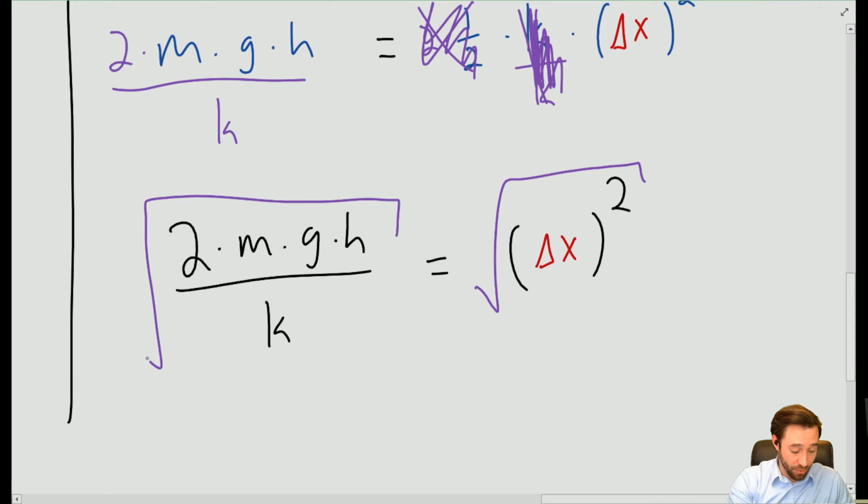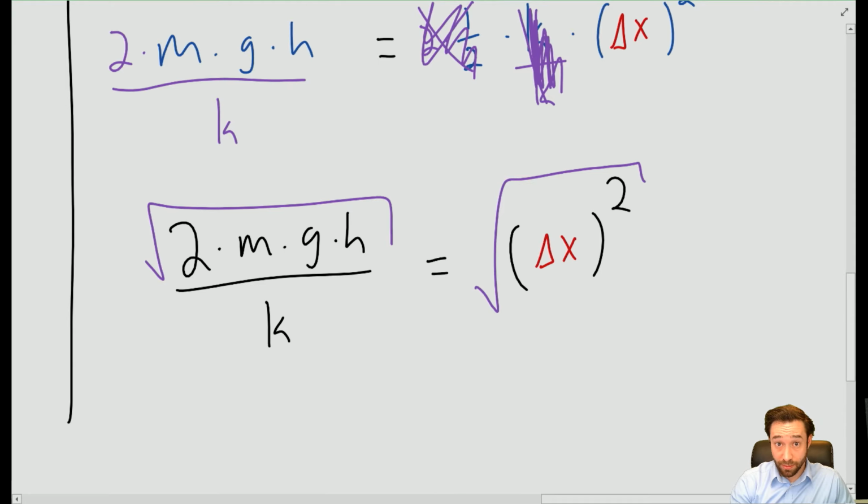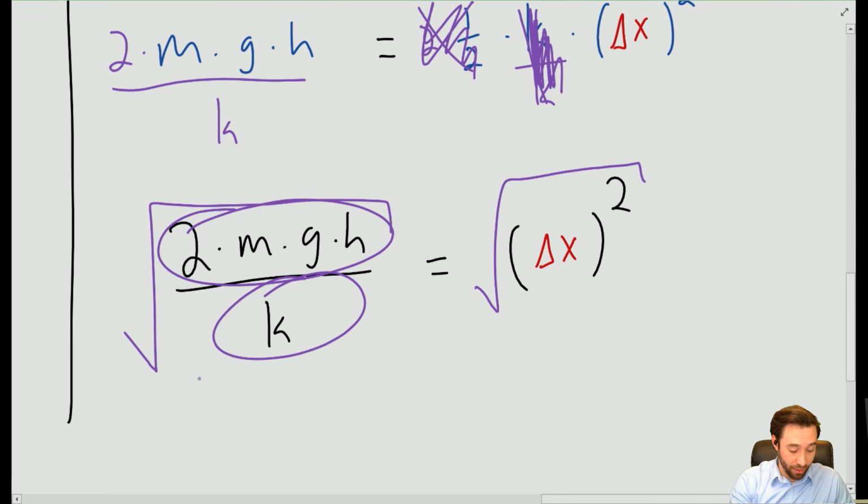Now, when you guys are writing this down, make sure that this radical, the one that I just drew, not only covers just the top. So this is not correct. Even though you understand on your own that you're square rooting everything that's underneath here, the way that I've just written it is not correct. What you need to do is include the numerator and the denominator inside the radical. It's very important that you do that.